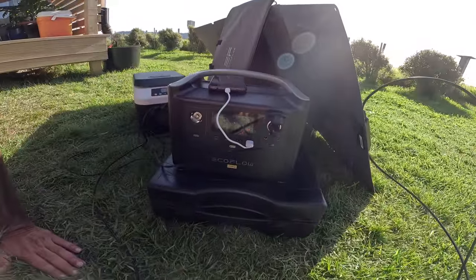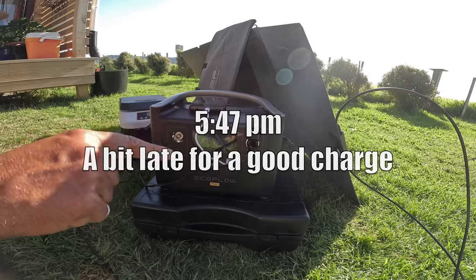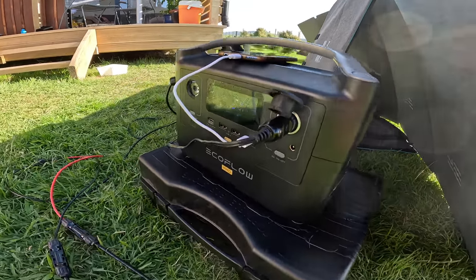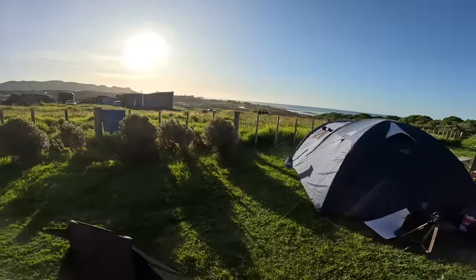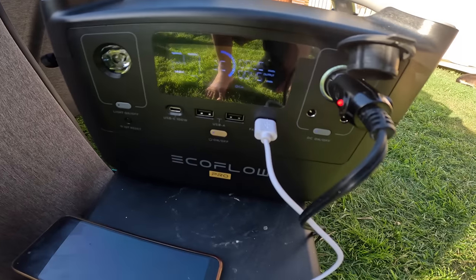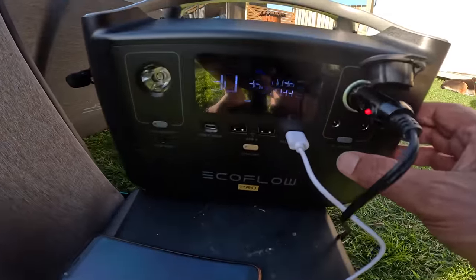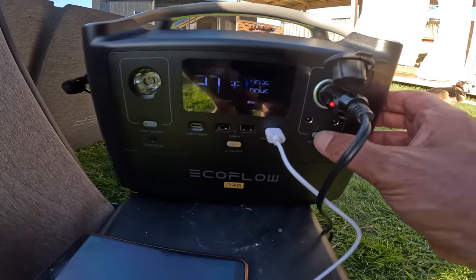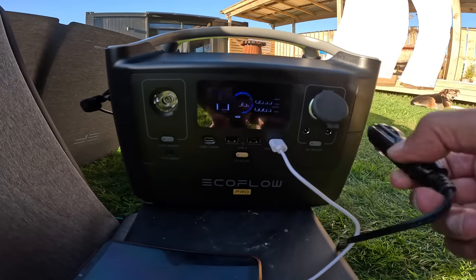Is it going? Okay, there you go. Yeah, it's going. Output is 45 watts, and it's on 30%. And 105 is going in, charging up. Going in, 105, 44 going out. So let's have a look on here. We are on 36%, so I'm going to turn the fridge off. Leave it like that for a while. We're going to try and flog the EcoFlow before the sun goes down. It's putting out 45 and putting in 36, so we'll turn that off and watch it. DC off. Let's watch it go up.